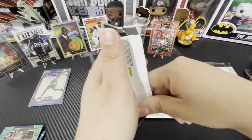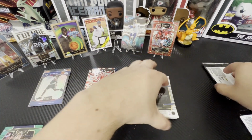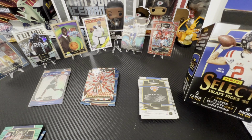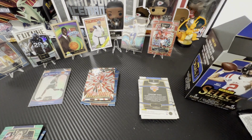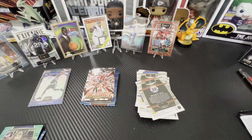Wow, so overly satisfied. Definitely got way more than I expected in this video and these cards. I'm so glad I got these 2 packs. A lot of people don't pick these NFL draft select picks for some reason, but I think they should, because whatever card you pull and you get a good player like, I don't know, Kenny Pickett, and he does good in his career, that card goes up. So these will be the last packs of the video.